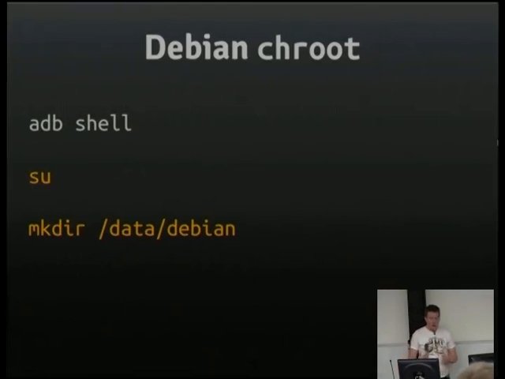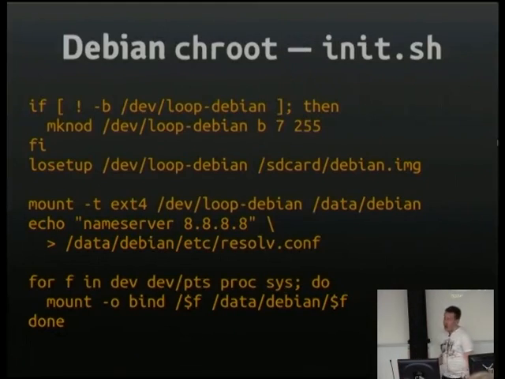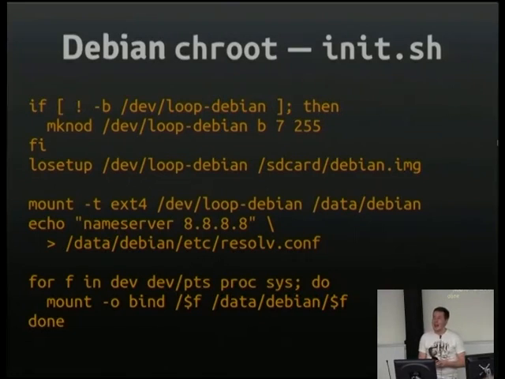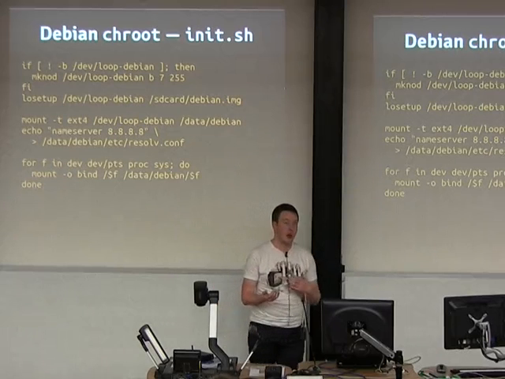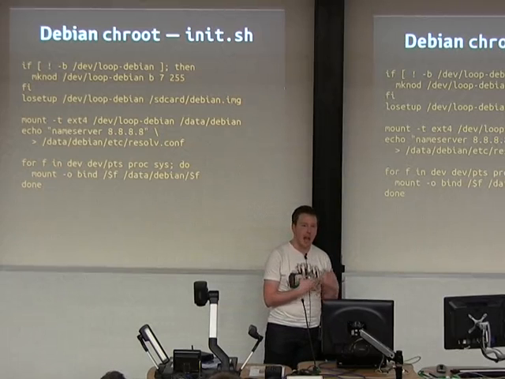Then from there, you can go into the device, make a directory to mount it at, and then you have to do some legwork. I discovered about an hour ago, which is why I was sweating when I got here, because I changed the device I was doing the demo on, that the Nexus 5 no longer has a working losetup. It will still work, but the problem is that Android uses loopback devices for the secure storage of secure application information.